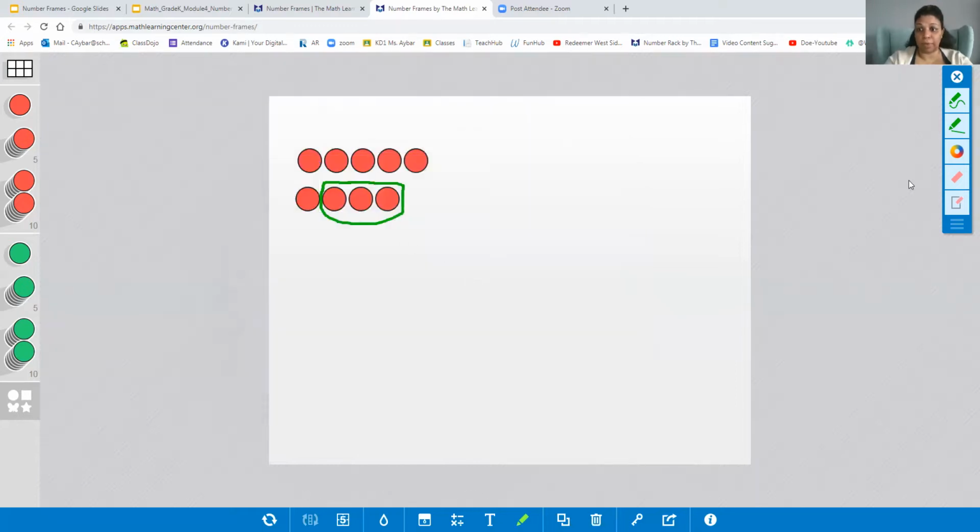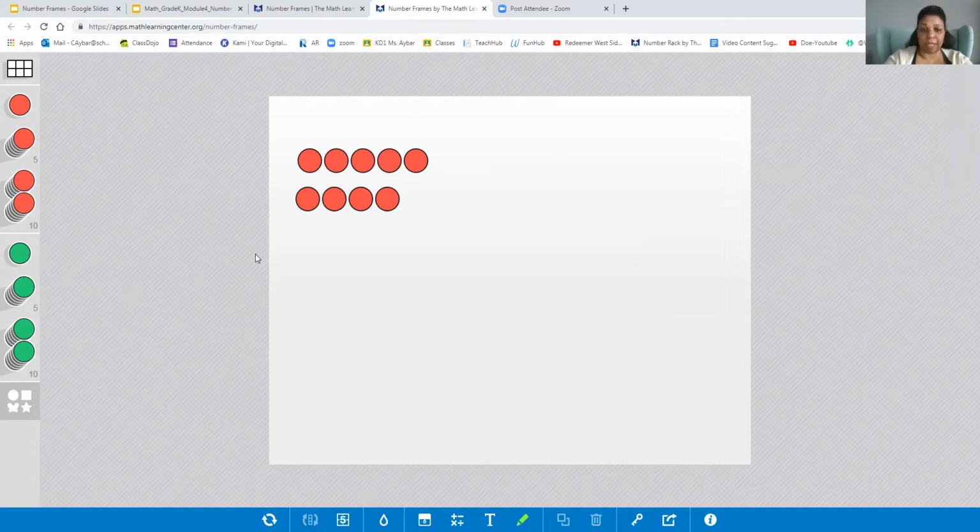You can also get rid of the green line by using the eraser. And you can go ahead and make 3 of the counters green. Now you can either drag them over from here, or you can highlight them and use the ink block spot to make them green. And this is another way that your children will be able to visually see what it is that you're doing or what the problem wants them to do.